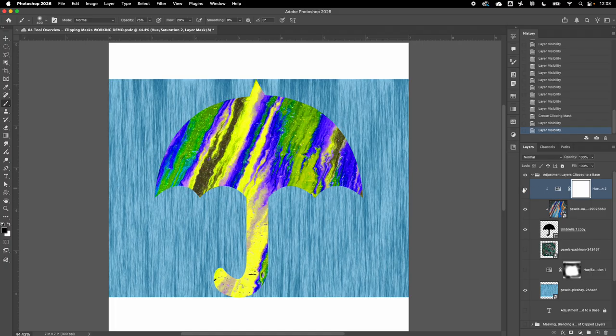So now that is an adjustment layer that's clipped down to the umbrella, just like the photo is clipped onto the umbrella. And then I do have another adjustment layer lower down in the stack, which is only affecting this layer because that's the only thing visible below it.